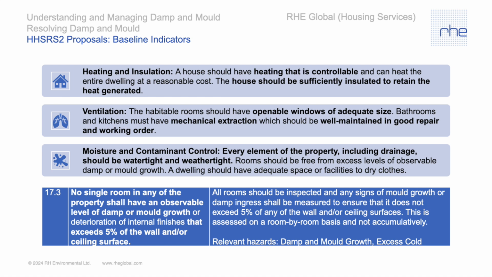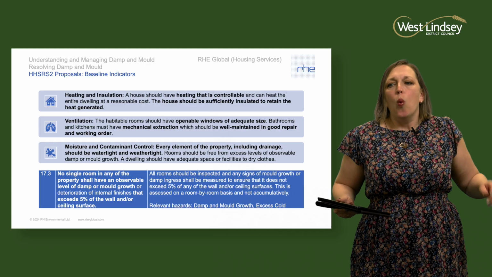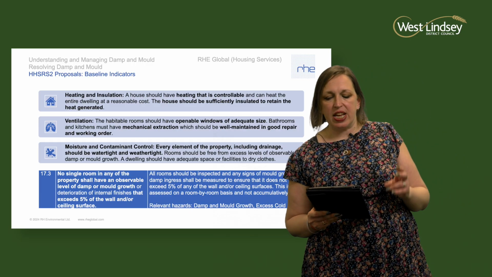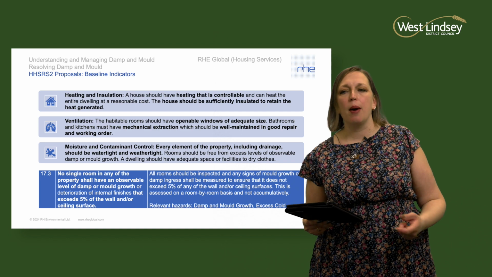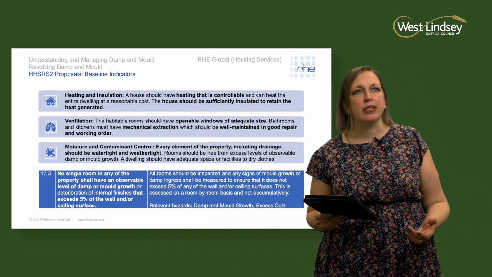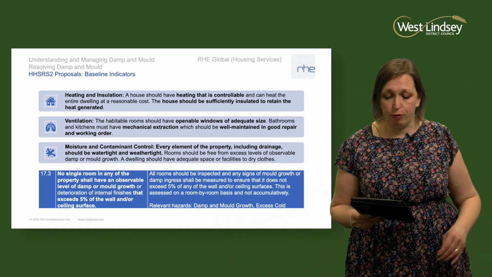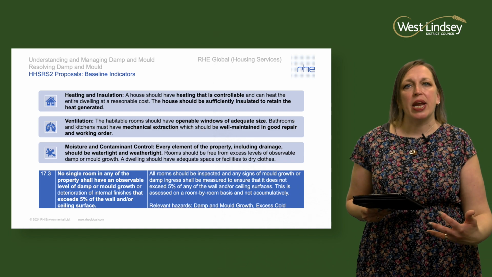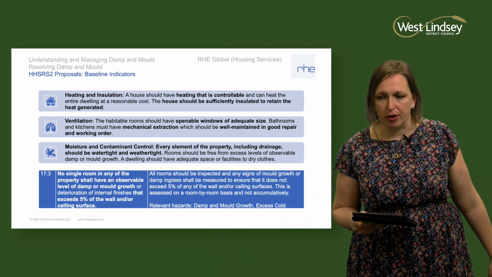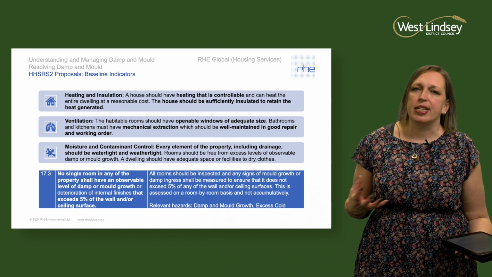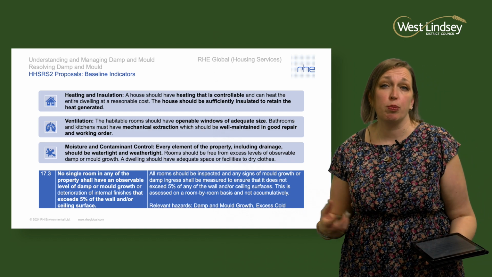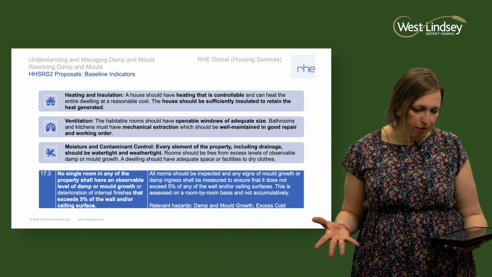On that note of guidance and regulation, it's worth mentioning the proposed changes to HHSRS following the HHSRS review that RHE carried out for the Department of Levelling Up, Housing and Communities. One of the changes that we were asked to implement was the introduction of baseline indicators, because the Housing Health and Safety Rating System is seen to be quite difficult to understand for non-trained persons, for landlords to get inside what's happening in an HHSRS practitioner's assessment. So the idea of the baseline indicators is that they help the system be understandable so that you know what a practitioner's looking for.